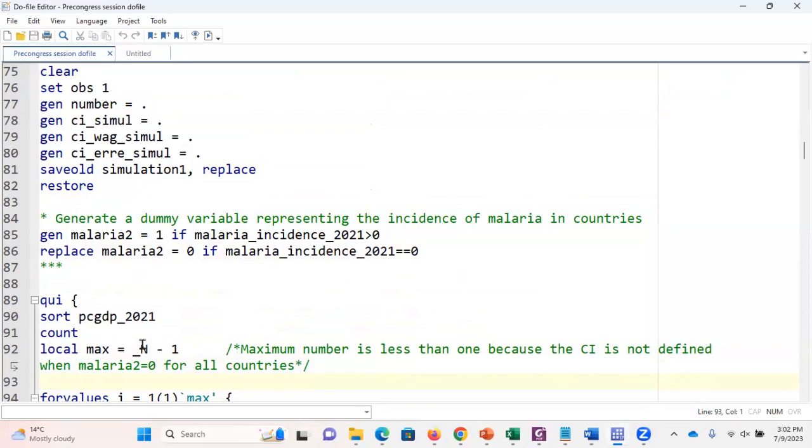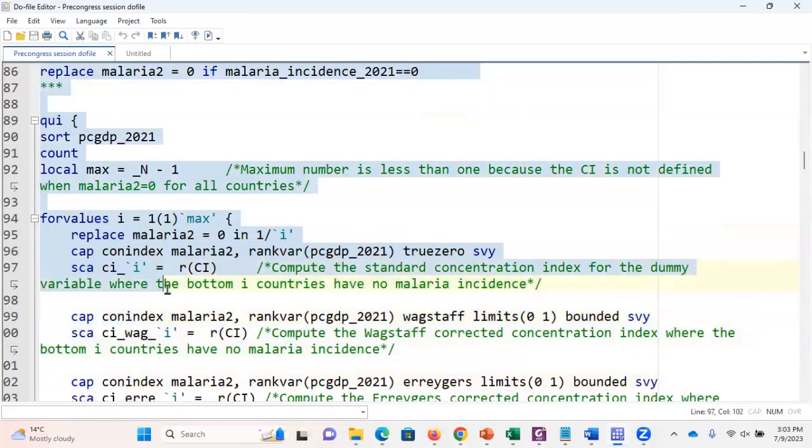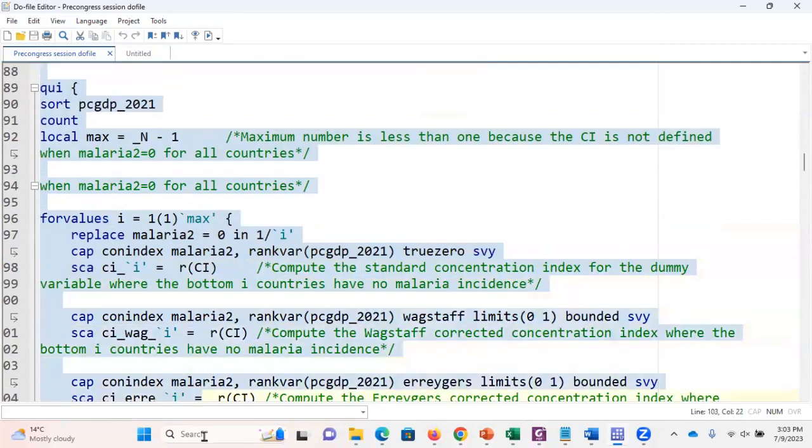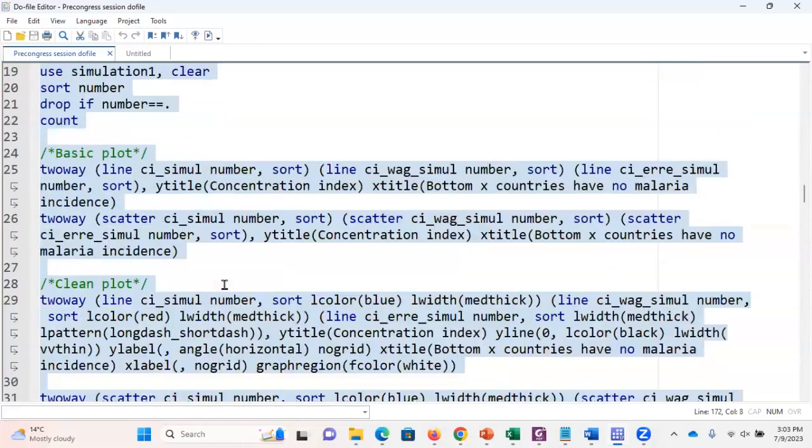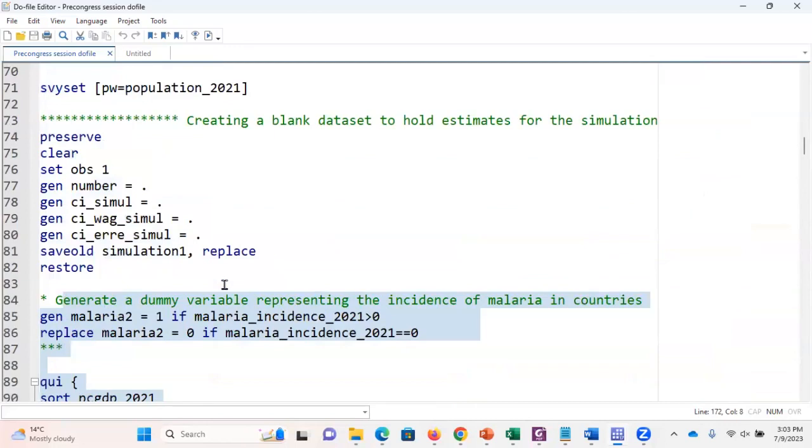The whole idea here is we want to see, if we start eliminating malaria from the poorest country to the richest country, what happens to that index? Let's imagine Africa comes together to say, let us begin to eliminate malaria. What happens to the index? Can we use that index to compare countries? That's exactly what I wanted to simulate here. So I will run it. It's a hell of a lot of code for me to explain, but I'll try to explain the part I've just selected.